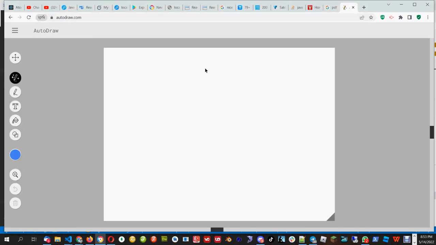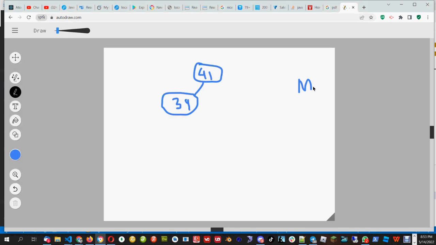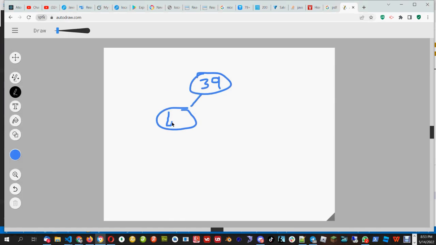So when nothing is in the root, we will just add in the root, for example, 41. Then we add another number. And then here, let's say if I put 39, then I have to restructure this tree so that it is a proper max binary heap. So for example, let's say I create 39 at the top first, and then I push 41.